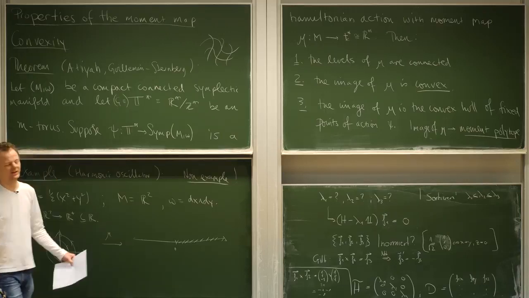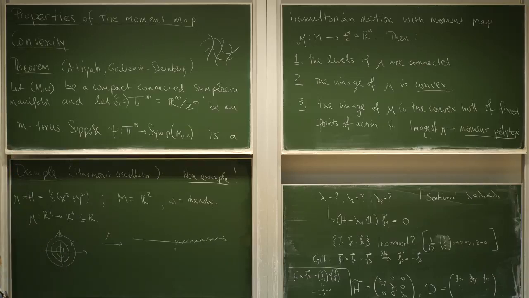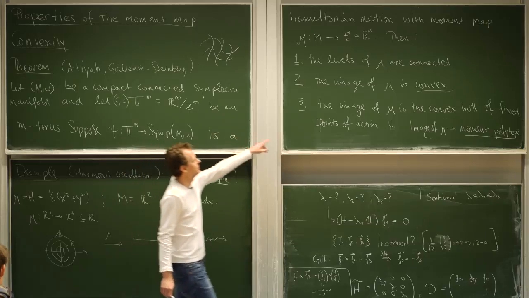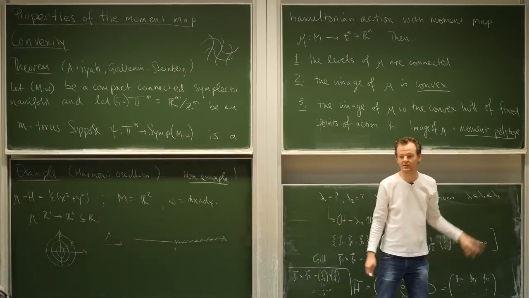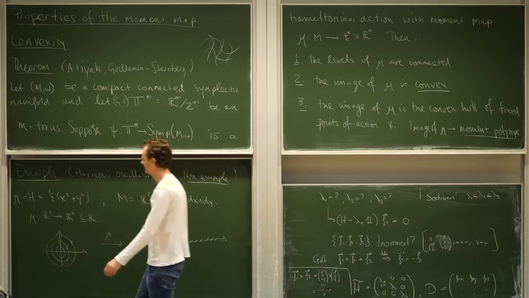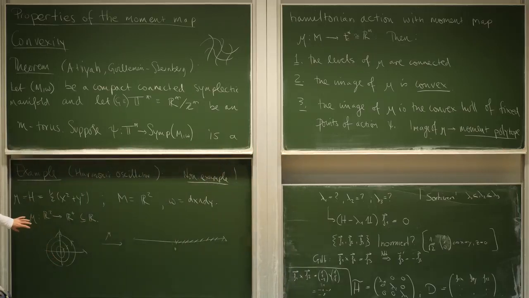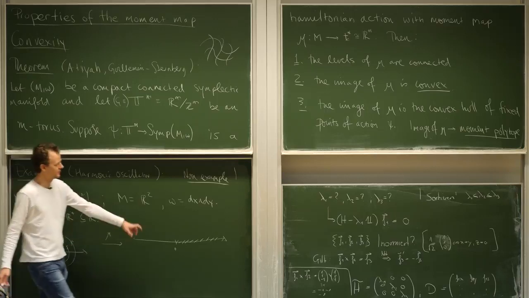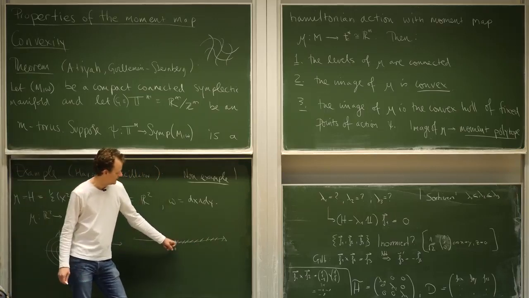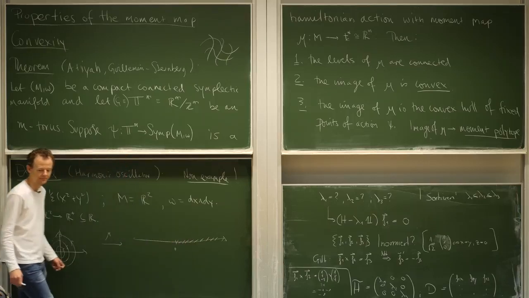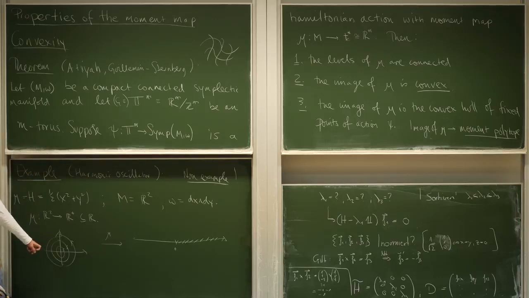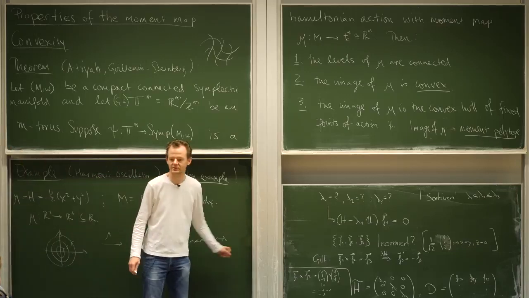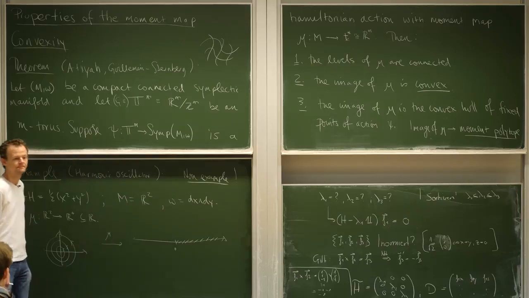And the third one is sort of where this exhibits itself as a non-example. The image of mu is the convex hull of the fixed points of the action psi. Okay, so if we look at psi here, psi is the action, the dynamics of the harmonic oscillator. Well, indeed, this set here is a convex hull, and indeed one of the fixed points of psi is an exterior point of this convex set here. But this convex set is the convex hull of 2 points, namely the one at infinity. So this sort of doesn't quite work as an example.